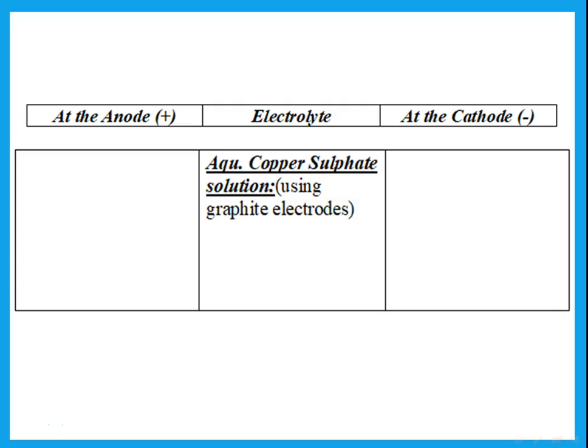What if we're doing aqueous copper sulfate? Remember that we're still using graphite electrodes for all of this. Now, aqueous copper sulfate, what are the ions that we have? Well, we have copper, and we said the number of charges is the same as the valency. So copper, this is supposed to be copper(II). Actually, we use copper(II) in the syllabus only. So Cu2+ and SO4 2-. And then we have the ones from the water, H+ and OH-.